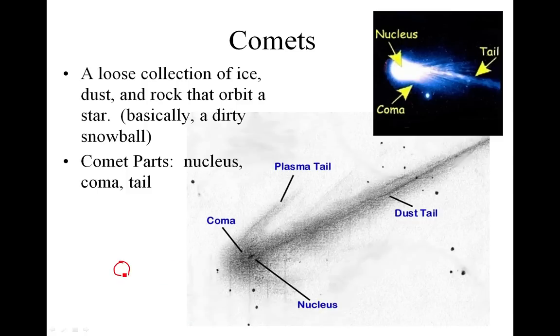Now, I'll draw my nucleus here. So my coma is going to be this little bit in front, and then I'm going to go out and draw my tail, shooting out the back. And again, front, back, it doesn't really make that much sense when we talk about comets, and we're going to get into that. Notice there are two tails. Dust tail, obviously dust, plasma are the charged particles, so it's a little bit different, and we can see that in some of the pictures.